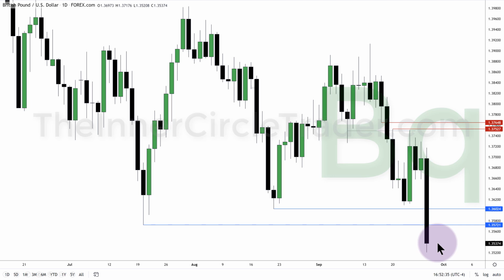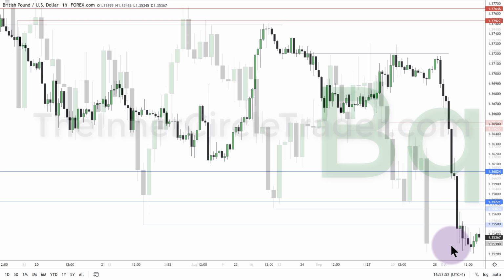This run here is like rocket fuel for euro pound to rally, because we have euro dollar in consolidation being heavily manipulated, cable here dropping with a large range into the sell side liquidity pools that we were anticipating. So we had that here, and we dropped down into the 15-minute time frame.